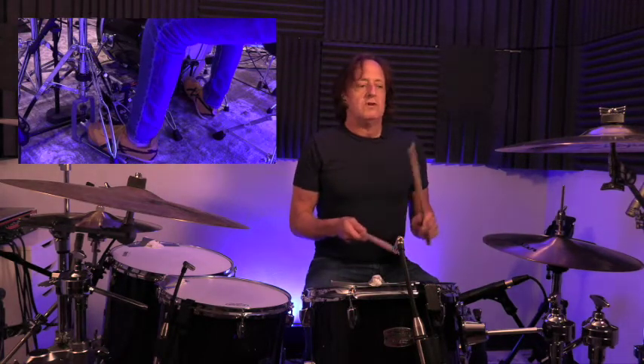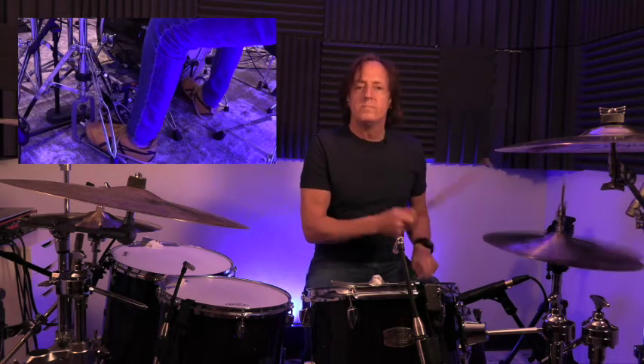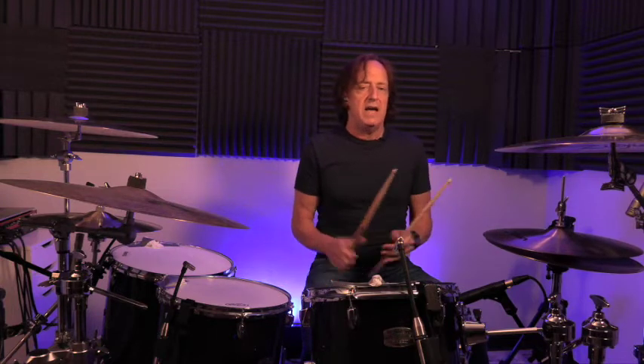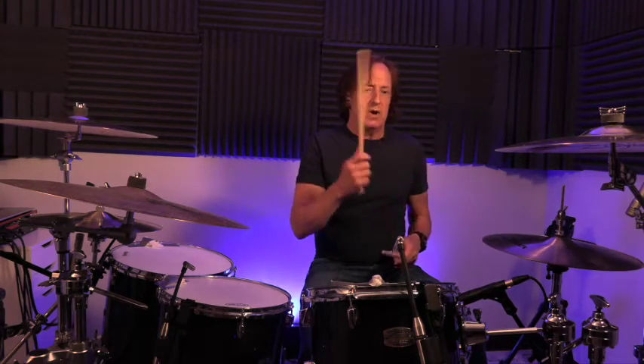A little faster. So it sounds a little tricky at first, but it's not really that hard. Here's how it works. The right hand is playing all the ands — so it's an eighth note groove. The right hand is playing: and 2 and 3 and 4 and 1 and 2 and 3 and 4 and, 1 and 2 and 3 and 4 and.